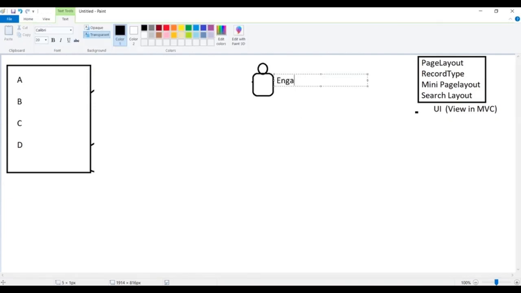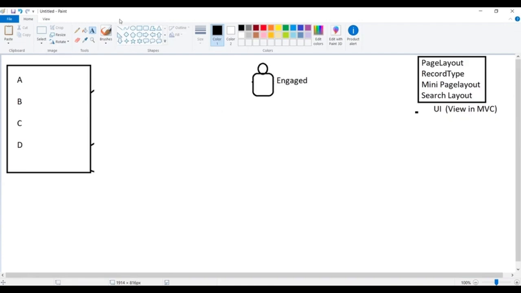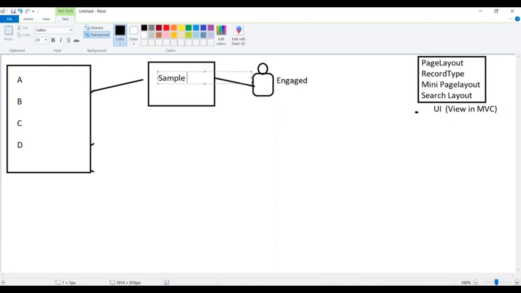He has a profile, engaged, not a married boss, only engaged. This fellow forgot to wish his girl on her birthday, engaged, but forgot to wish on her birthday. Then what happened? Only a sample of his features will be shown, not a complete page layout. A sample of your features will be shown, which is called mini page layout.